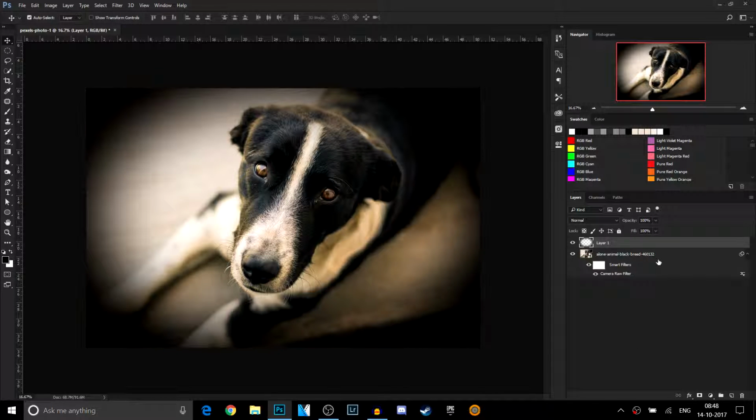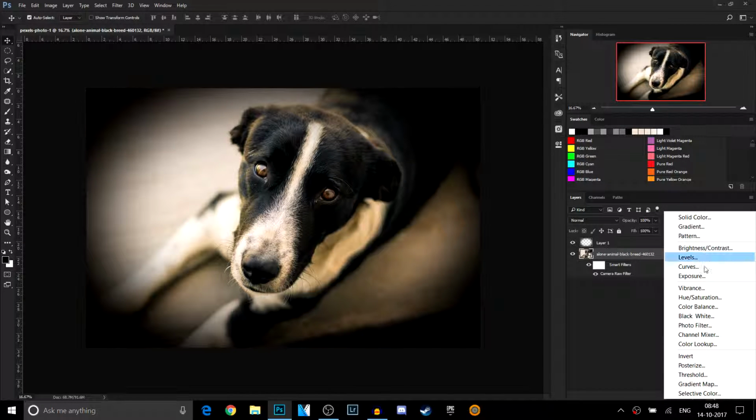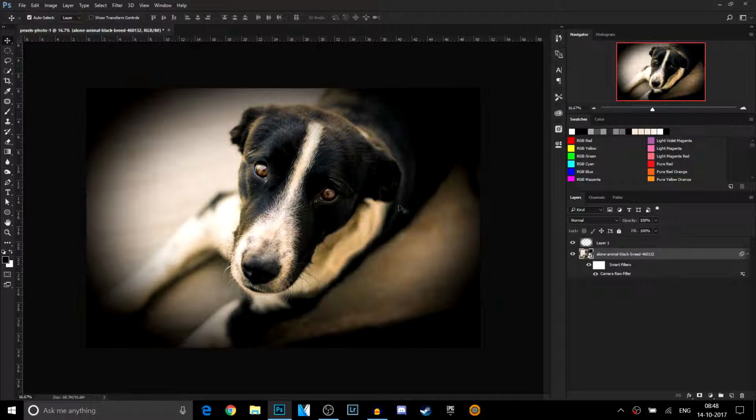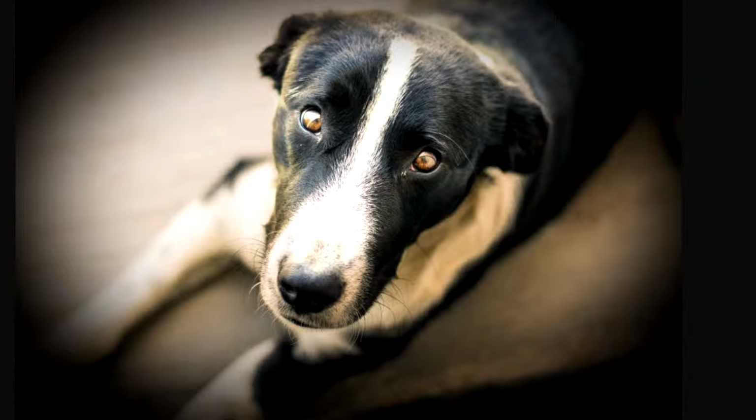Yeah, so I'm now gonna make an adjustment layer with, what should I do? This image looks pretty much good as it is, but yes, I'm gonna add a small sneaky little thing that you're gonna really like. You're gonna create a new layer here. Actually, let me just tell you what it's gonna be. It's gonna be a light source, actually a light falling on the dog's face from nowhere. So it's gonna look something like this.